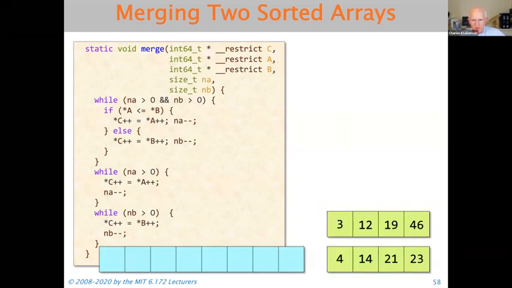Okay, so here's an example. We have these two sorted arrays. The top one, I guess, is A, and the bottom one is B, and the blue one is C. So we compare the first element of A with the first element of B. Whichever is smaller gets put into the first element of C. In this case, 3 is smaller than 4. Then the pointers to the first array and the output array are incremented. So we're set up for the next comparison, comparing 4 and 12. And then 4 is moved to the output.